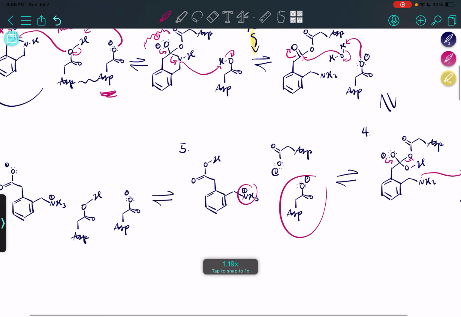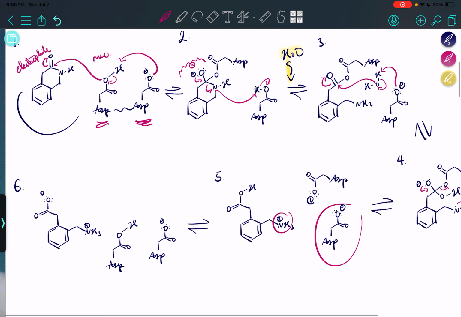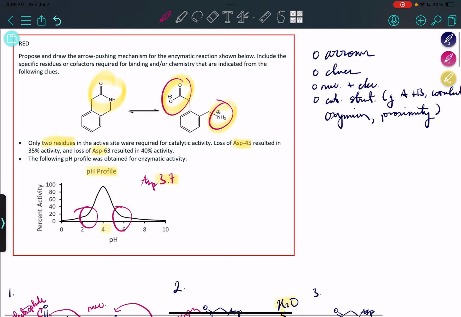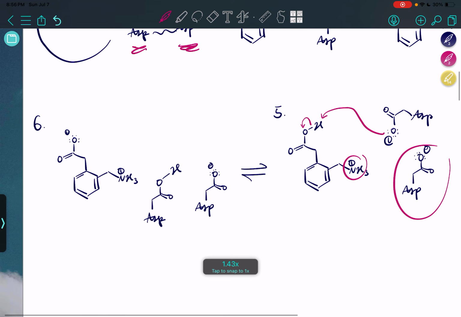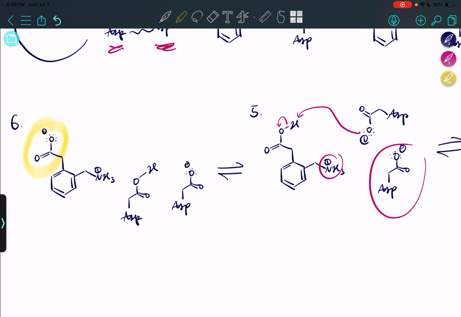The next thing we want to do is have a protonated aspartic acid and have a deprotonated carboxyl group. So that's what we'll do here. Our carboxyl group on the aspartic acid residue will grab the hydrogen on the carboxyl group of the substrate, and then the electrons in the OH bond will go back to the oxygen. And that will give us our deprotonated carboxyl group, our protonated amine, and one protonated and one deprotonated aspartic acid residue.